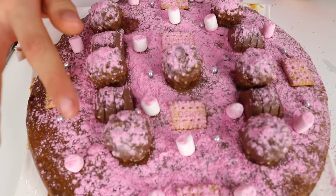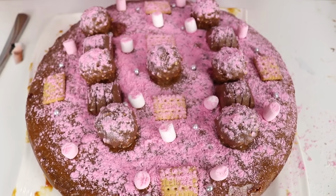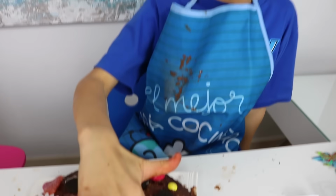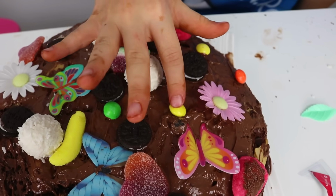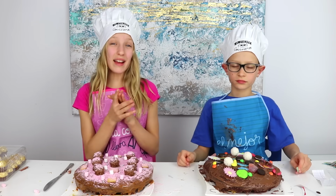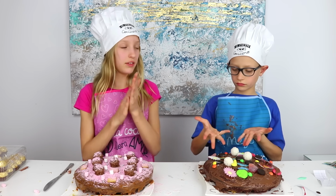Bueno, Ferrero Rochers, biscuits, marshmallows, silver balls, and fairy dust everywhere because I'm secretly a fairy. So on my magical cake, we have some butterflies dancing around, smelling the flowers, with Skittles topped off with Oreos. Overall, the cake is looking gorgeous. It's like a messy room. So now guys, it's your chance to decide who is the winner of the decorating part of the contest.